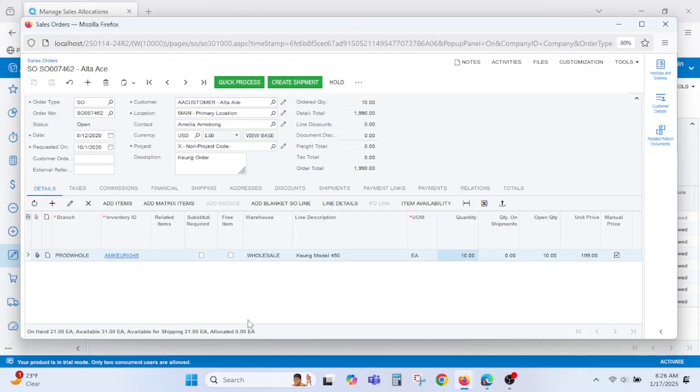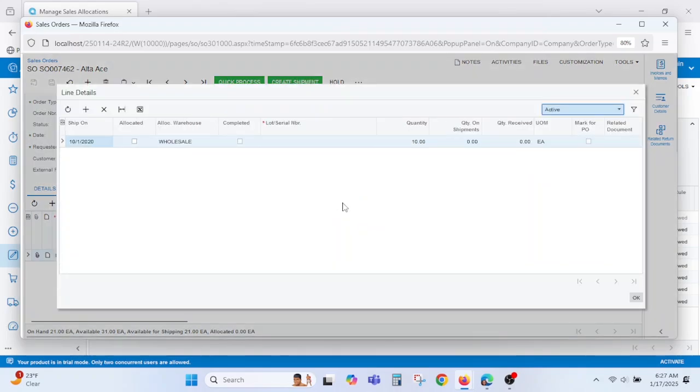We will watch this information change as I manually make changes to the sales order. With this line item selected, I can click on the Line Details button, which will open another dialog box with an option to allocate inventory. In this box, I can edit the ship on date, the ship line quantity, and the allocated checkbox. When I check the allocated box, notice how the details at the bottom of the sales order screen change the allocated quantity from 0 to 10. I can exit the line details box and save the sales order.